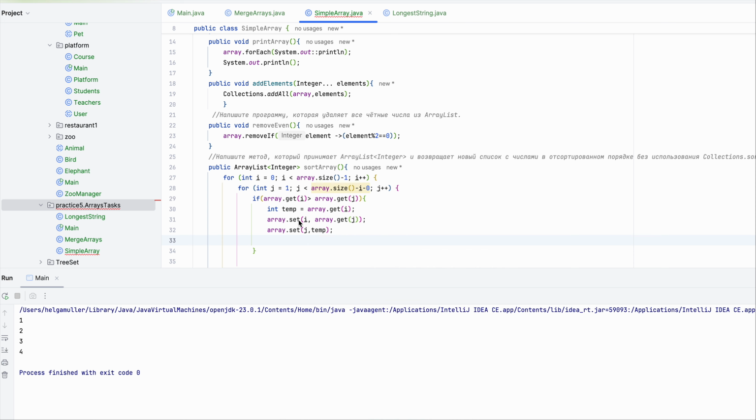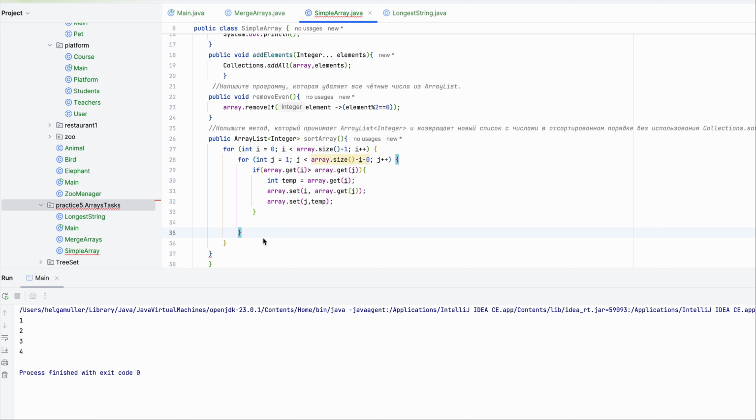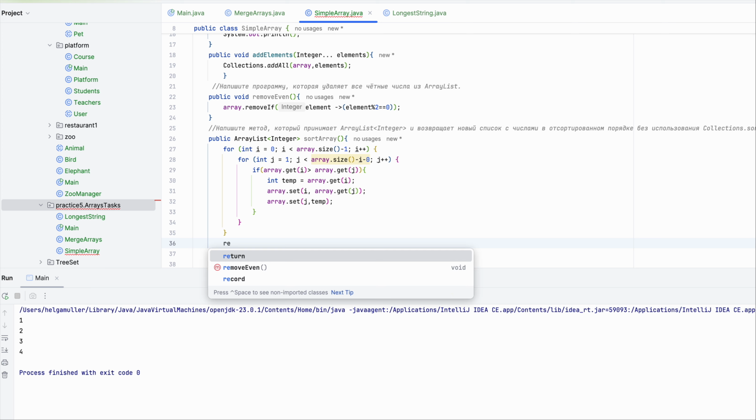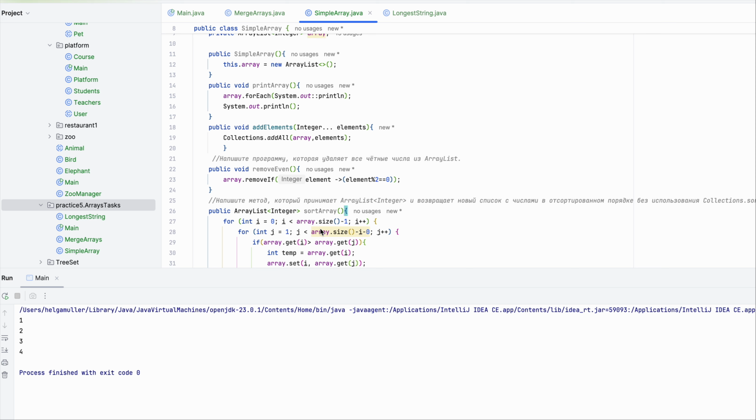For the first element we set the value of the second one, and for the second one we set the value of the first one. Okay, it's great, love it. And here we can return array. Correct.